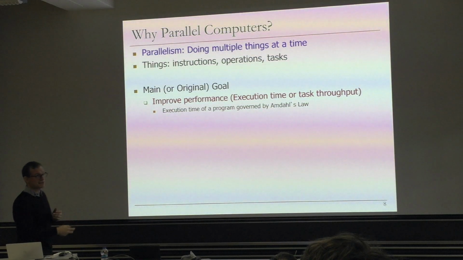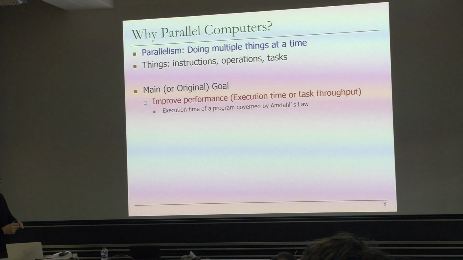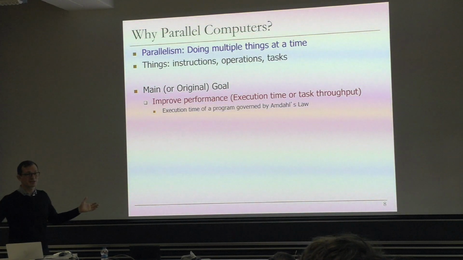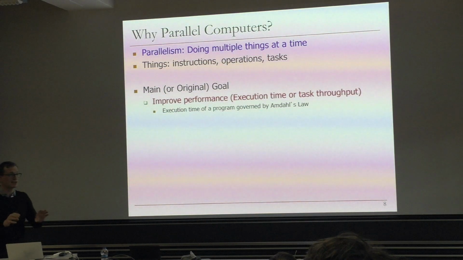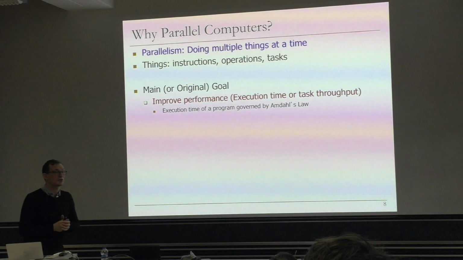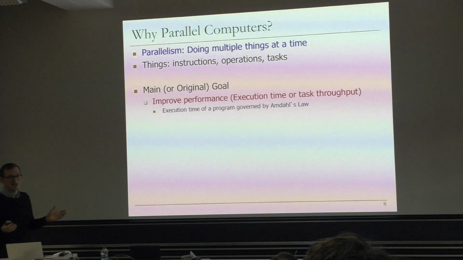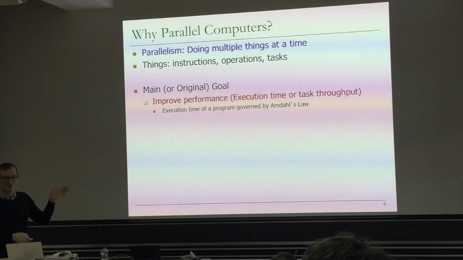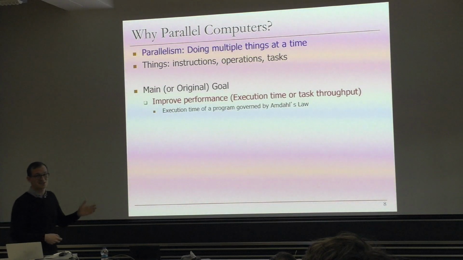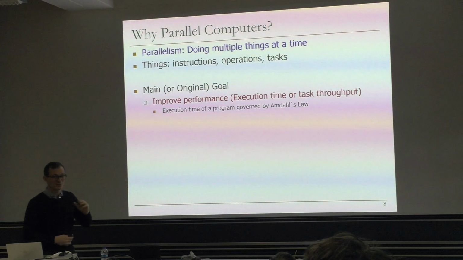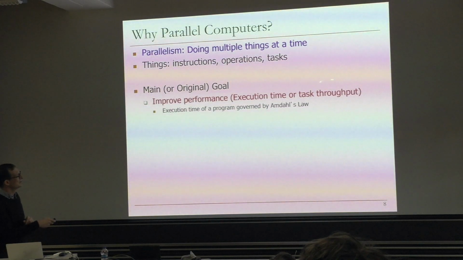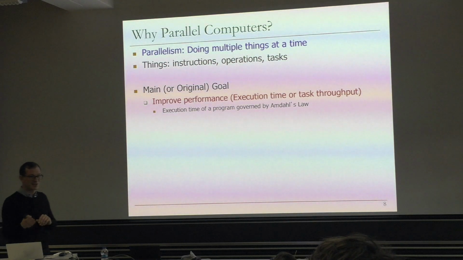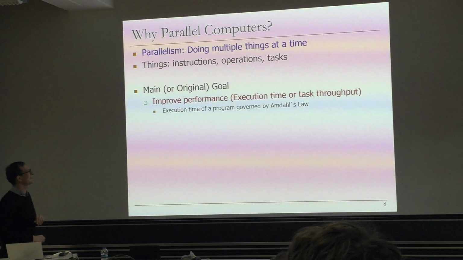Or we may want to improve task throughput. We also talked about that when we talked about multi-program workloads, right? You may have programs that have nothing to do with each other, but you put them together on multiple processors or multiple thread contexts, and you improve the throughput that you get from all of those tasks. And these were goals originally to design the systems. Today, cloud computing is a very good example for task throughput. But in the past, batch simulations, jobs that people used to submit, and cluster computing were examples of it. I mean, we already talked about execution time of a program being governed by Amdahl's law, and we're going to get back to Amdahl's law again over here.